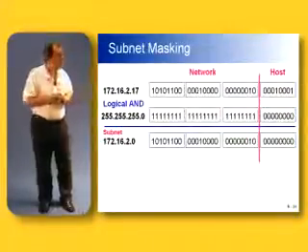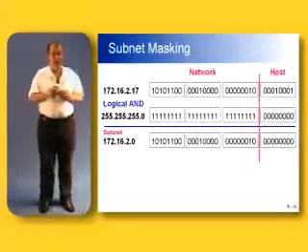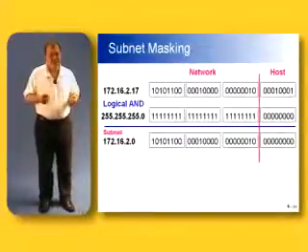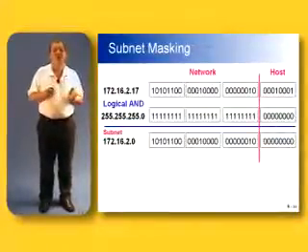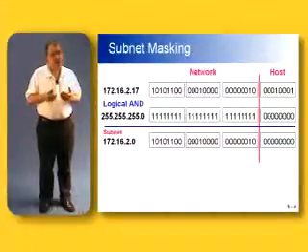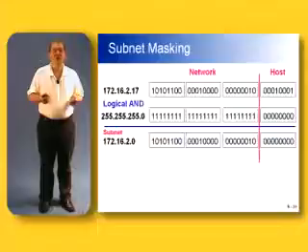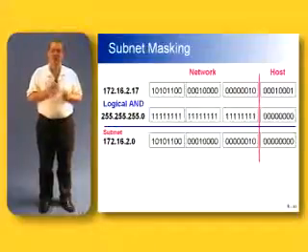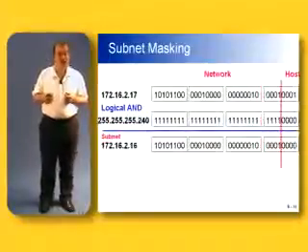And it doesn't matter where we move this line, it doesn't matter how many 1s or 0s we have in the mask. So here's the same address again, 172.16.2.17. Got a different length mask on it this time. Got 255.255.255.0. Computer does the logical AND between the two. Whatever the result is the network portion of the address. So in this case, we do the logical AND again. I'm not going to go all the way through it again. But if we go through it again, you find the subnet drops out when we convert it back into decimal as 172.16.2.0.